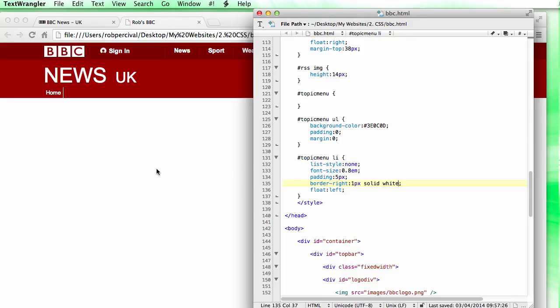Okay, you can see what's happened there is the padding is in the LI, so that means that the border to the right is actually stretching all the way up, which is not quite what we want. So let's put the padding in the UL this time, or at least the top and bottom padding in the UL.